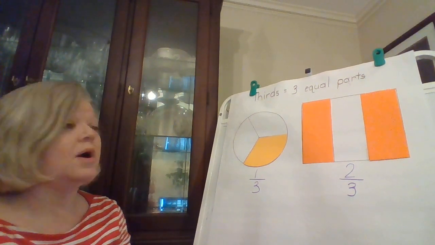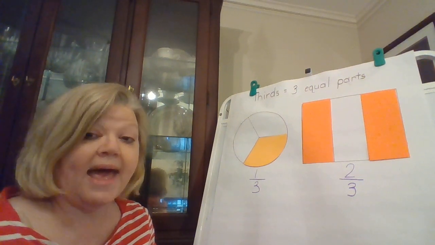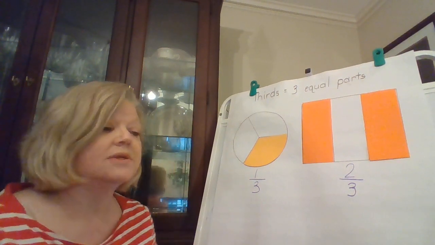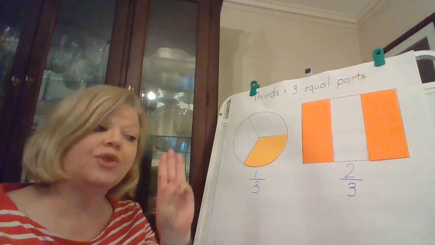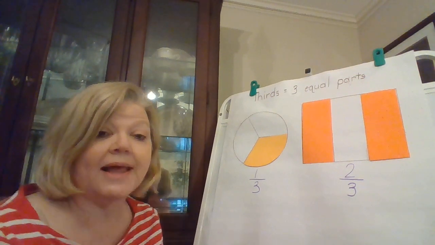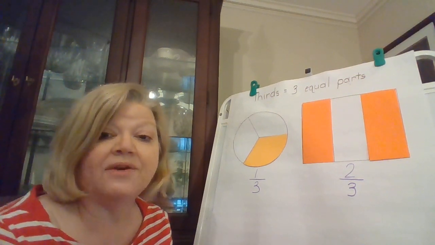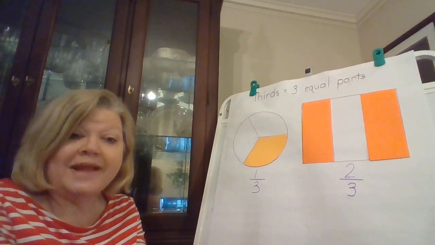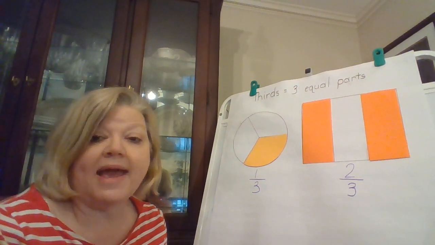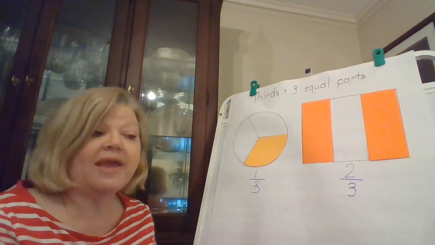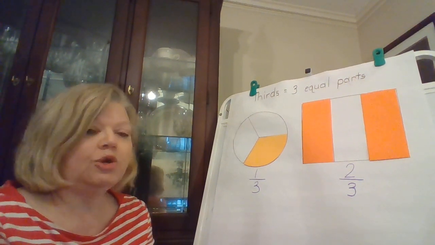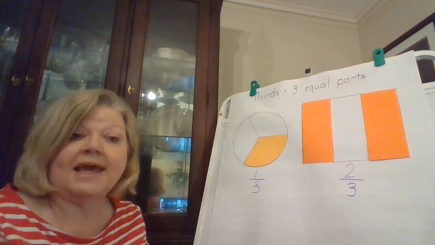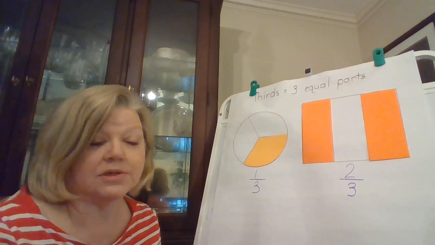Now, let's think about what we've done. We've talked about halves, 2 parts. We've talked about fourths, 4 parts. We've talked about thirds, 3 parts. Now, I want us to think back in the classroom, guys. When we have done a foldable in class and we fold our paper one time, we have made a half. We have made 2 equal parts. Well, you remember sometimes you're asked to fold it one time and then fold it again. You've made 4 equal parts.